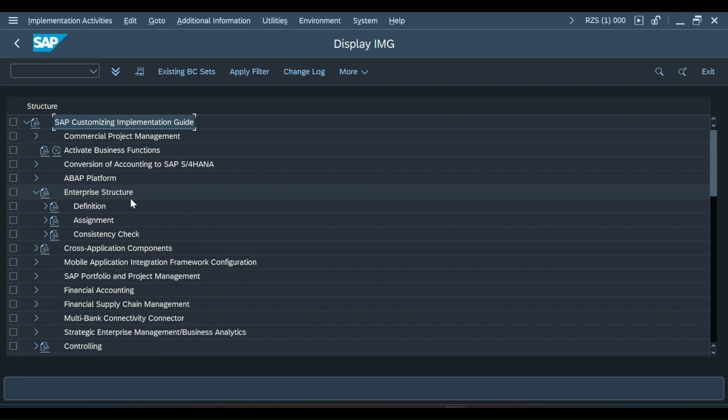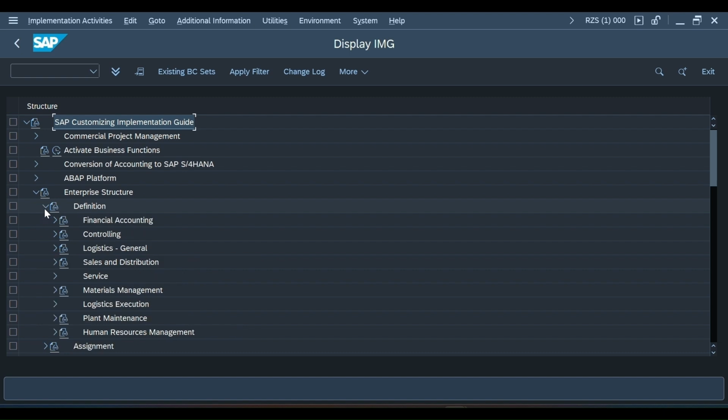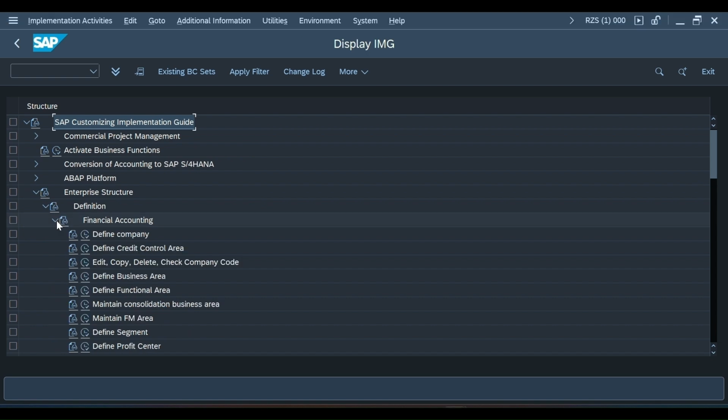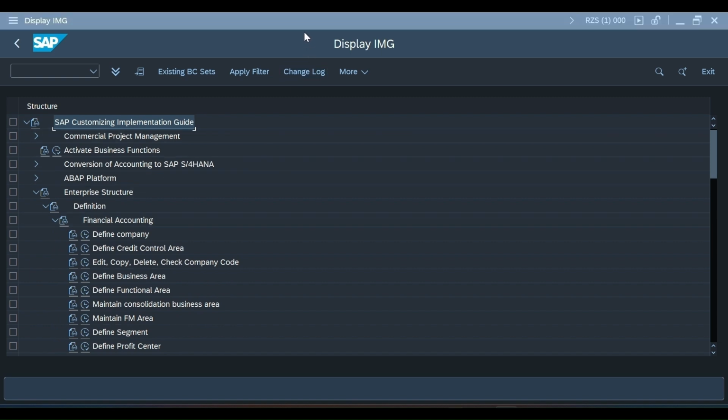In Enterprise Structure, we go to Definition, and then we go to Financial Accounting. So here we use the copy method to create a company code.